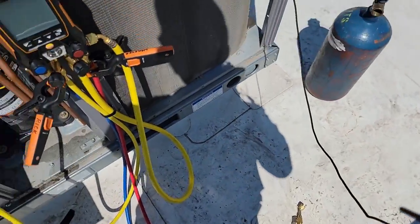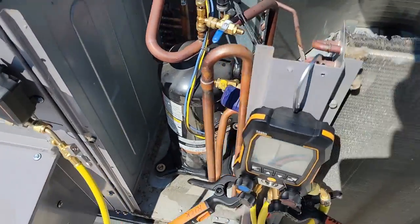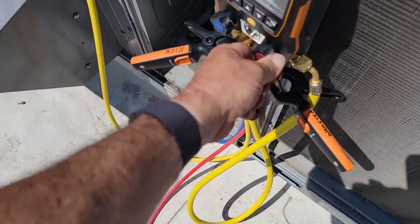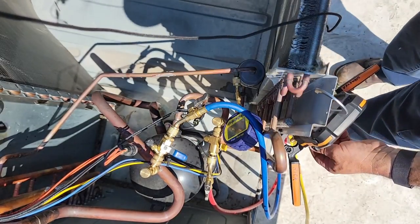We just bled through all of our hoses. Let's go ahead and valve this thing back off. May do it one more time just because I want to make sure. Okay. I like to go through my suction and high side. That way I know they're both clean and clear. So we're completely bled, all air out all the way up to our service valves or to our valve core tools.